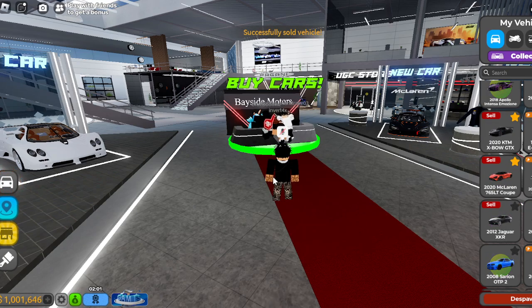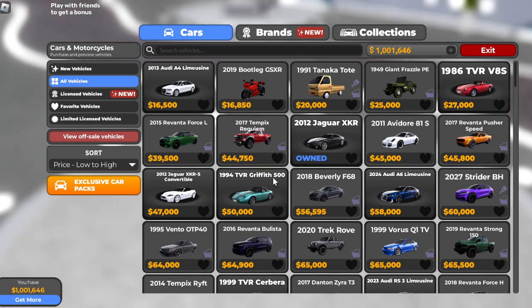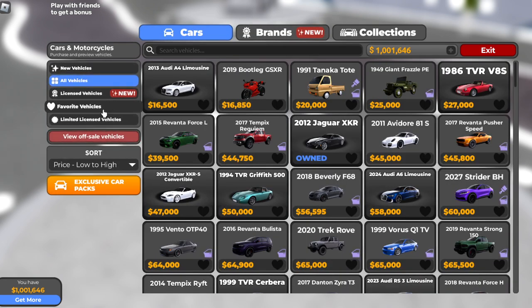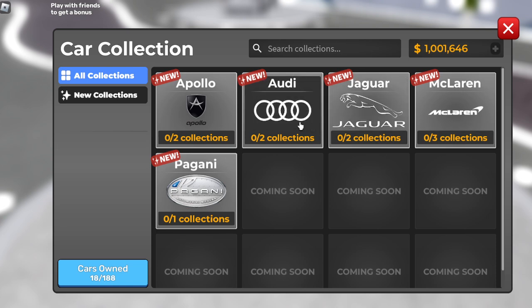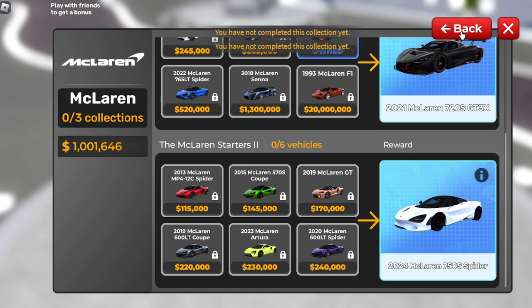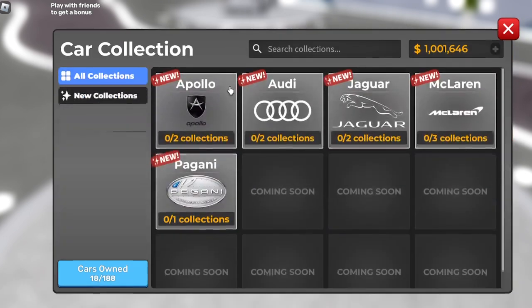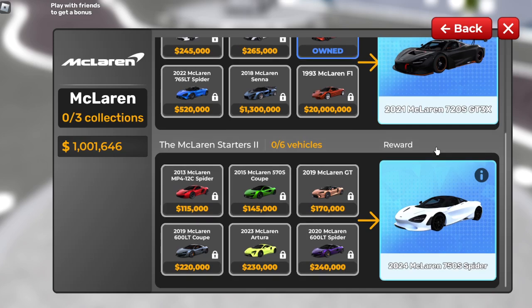Oh my god — so that pushes me over a million. I'm gonna get the 750S. And then since I'm gonna be checking it out within like less than 10 minutes, I should get back my entire amount of cash that I spent. All of these — oh wait, collection cards. So does that mean I'm not gonna... It's in McLaren — you have to buy it from here, I think. Yeah, so you can't even buy it, I think — you have to get it. So all of these are collection cards, and I think you have to have all of the other cards to be able to get it. So you can get either the 750S, GT3, or the things.